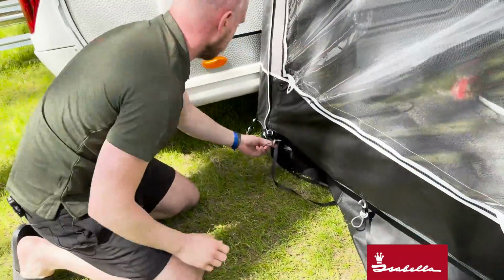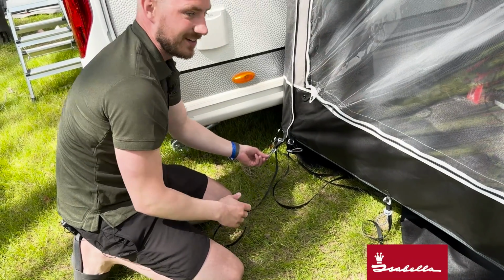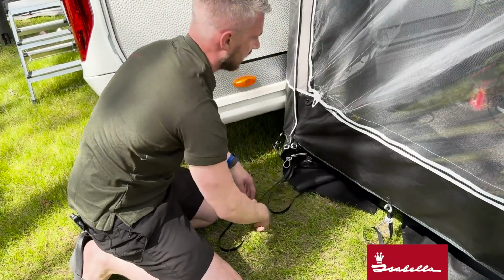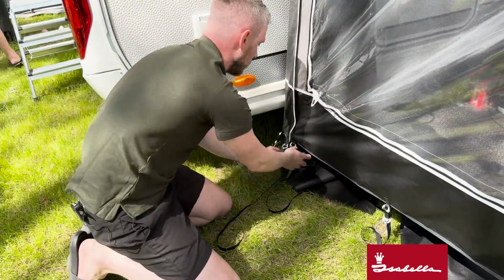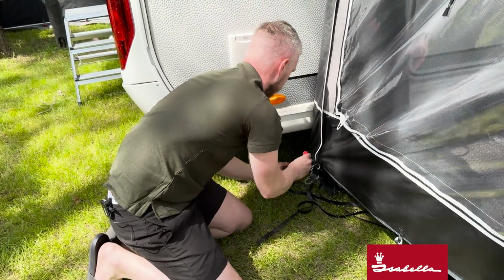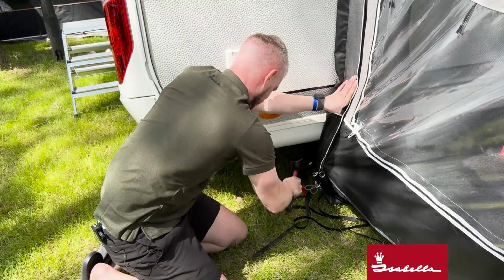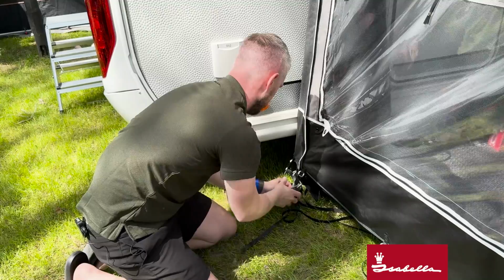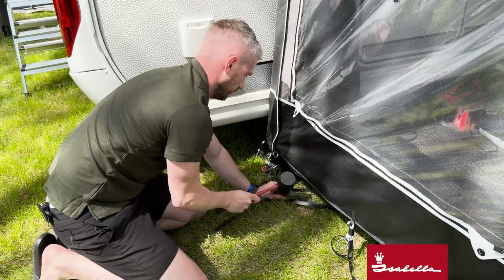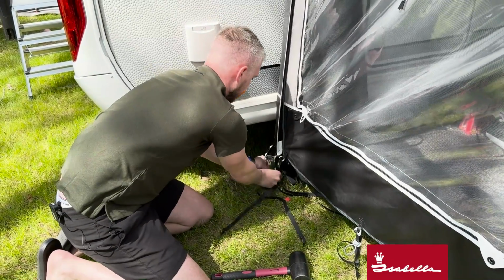Make sure all your zips are shut. On the buddy, you've got adjustable pegging points. That is because it's designed to go on various different height motorhomes. So you've got the long skirt. That just makes sure you can get tension onto the pegging points. Whilst I'm at this point here, I'll do these pegging points, the two here. And because we've got a zip, we'll always cross over the pegging points.